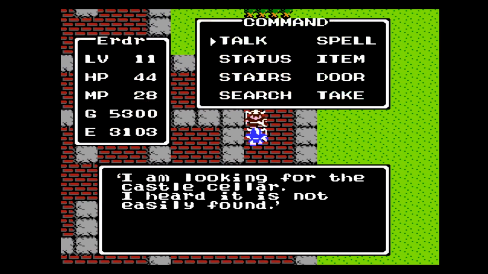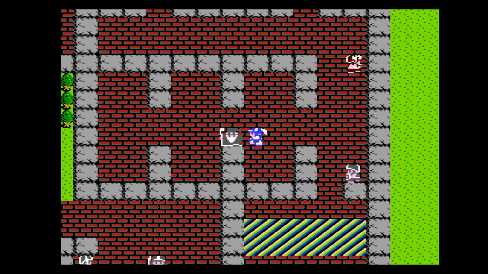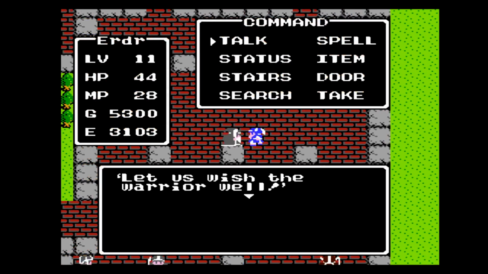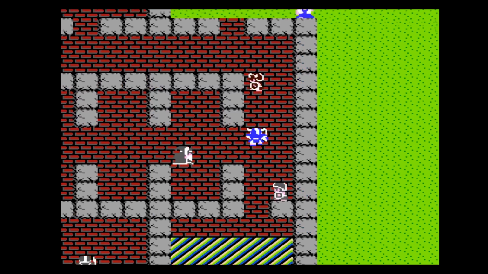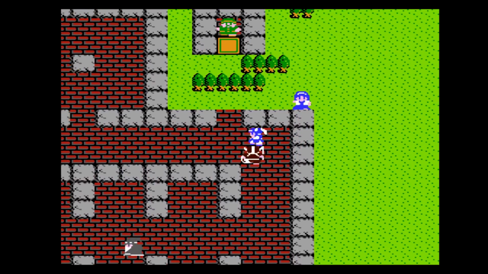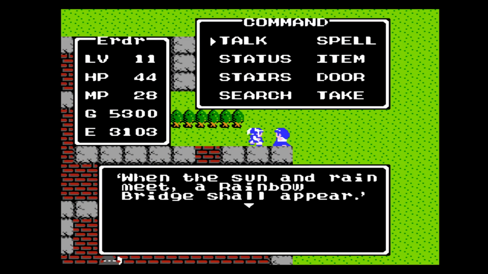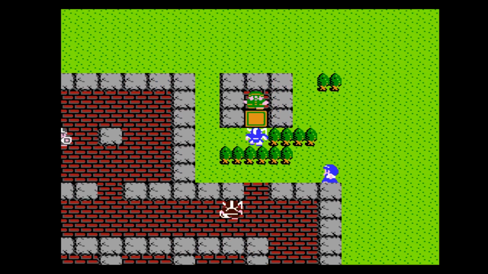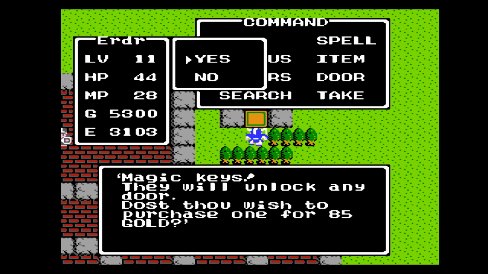And save. I'm looking for the castle cellar. I heard it is not easily found. That's another hint about the Sunstones. Let us wish the warrior well. May the light be thy strength. When the sun and rain meet, a rainbow bridge shall appear. It's a legend. I wonder what this guy is. Magic keys, they will unlock any door.